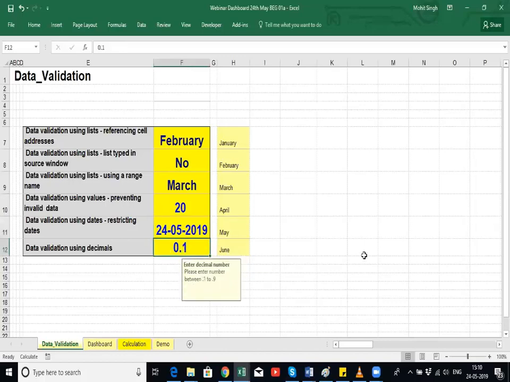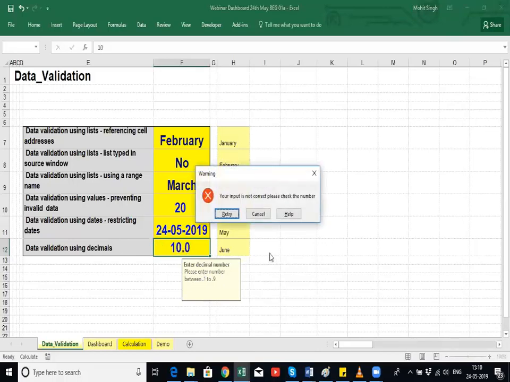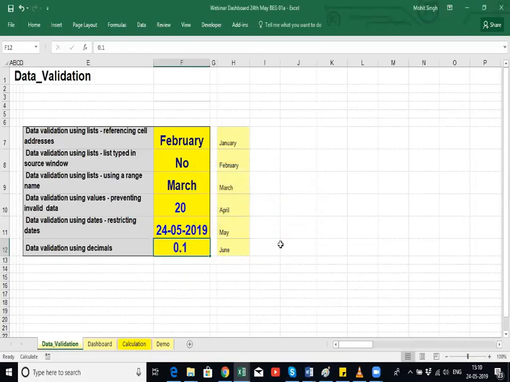And then again, data validation using decimals. In this, I've restricted the input from 0.1 to 0.9, and this is also displayed in this small text box. Even if I enter something wrong, there would be a warning, because I have also used the option of an error message to appear if there is some wrong input, right?